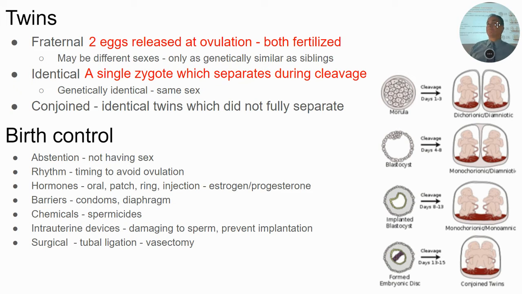It's not a very reliable method of birth control because there's a lot of variables involved. Sometimes a person's reproductive cycle is irregular and they're not ovulating on a predictable scale. Sometimes the egg cell is viable for several days, and sperm cells are viable for several days. So it's not like, if you have sex only on day 14 of your menstrual cycle, that's the only time you get pregnant. That window is a lot larger than that. So sometimes it's not a very effective or consistent means of birth control. Lots of other ways.